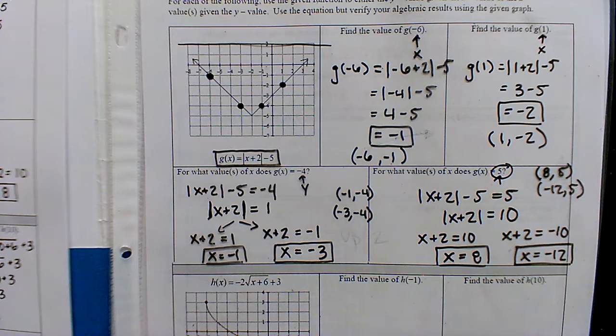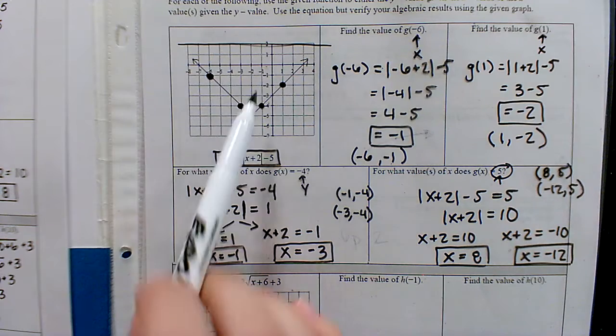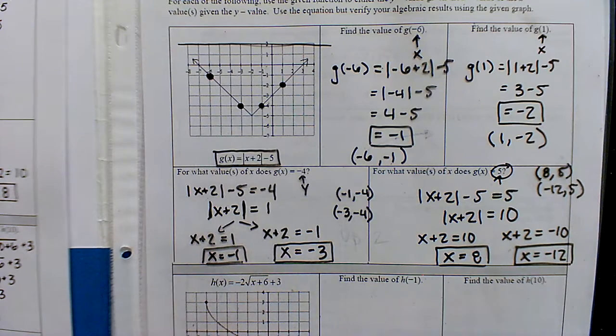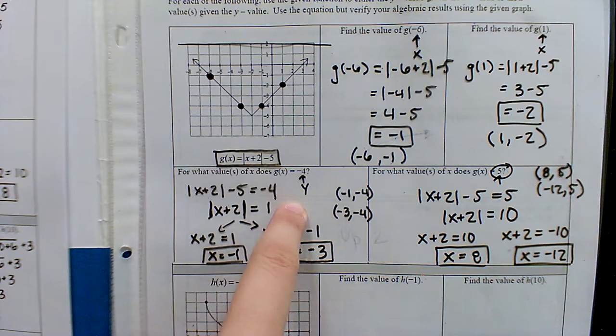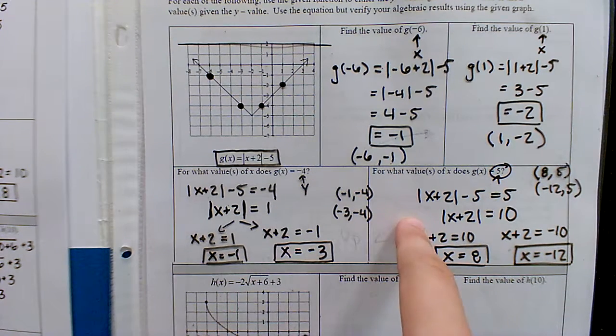Okay? So it might be hard to check depending on the graph that's given to you. If you wanted to take the time to actually extend it to check it, you could. But notice how if we did this correctly, we could probably trust that this one's correct as well, right?